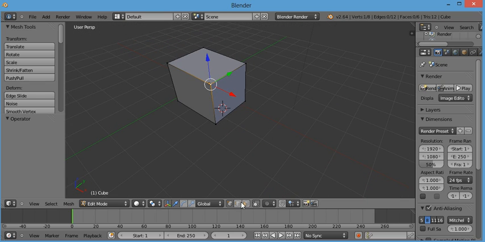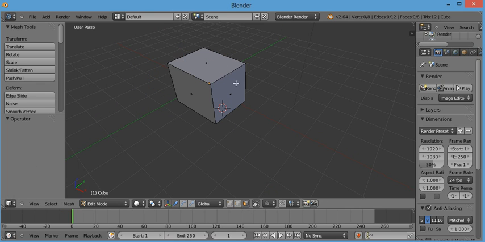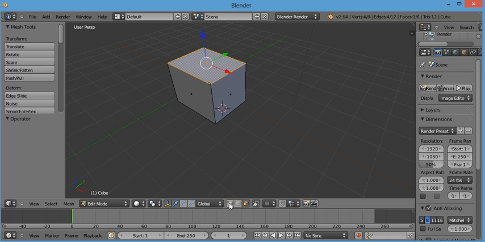So you can use vertices, which is basically grabbing one point of the cube. You can use lines, which will grab one line, and you can manipulate that. Or you can grab faces, which will allow you to grab an entire face. It's really up to you which one you use the most. Everybody seems to have a preference, but it's really up to you to figure it out.